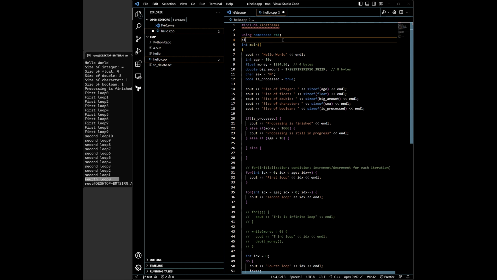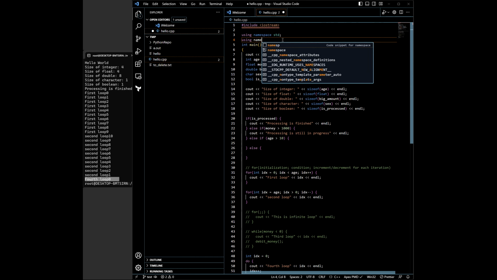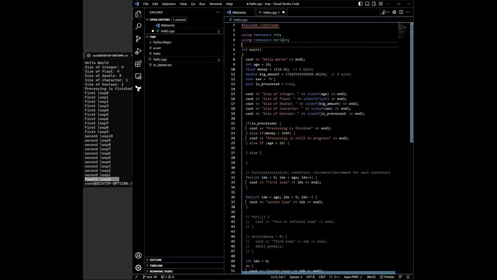So you can have something like using namespace Verizon. That means you're using the Verizon libraries, and this symbol is going to come from Verizon instead of std.